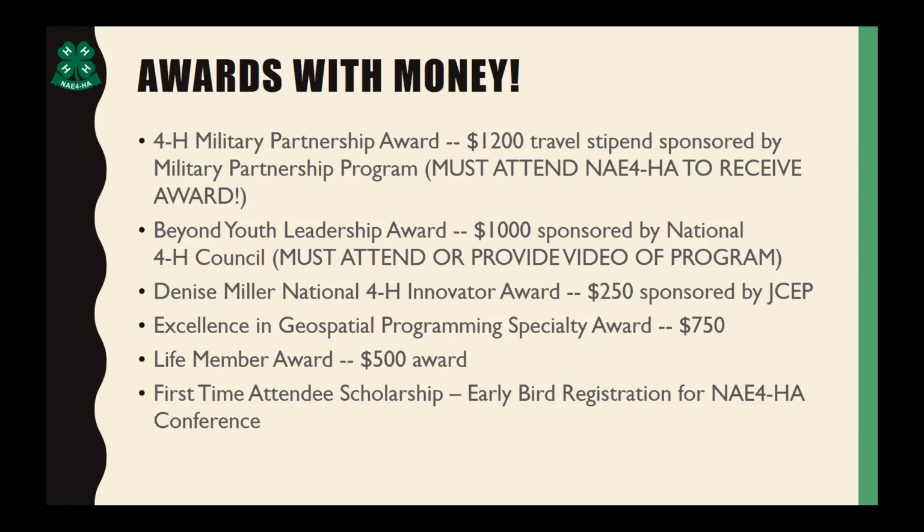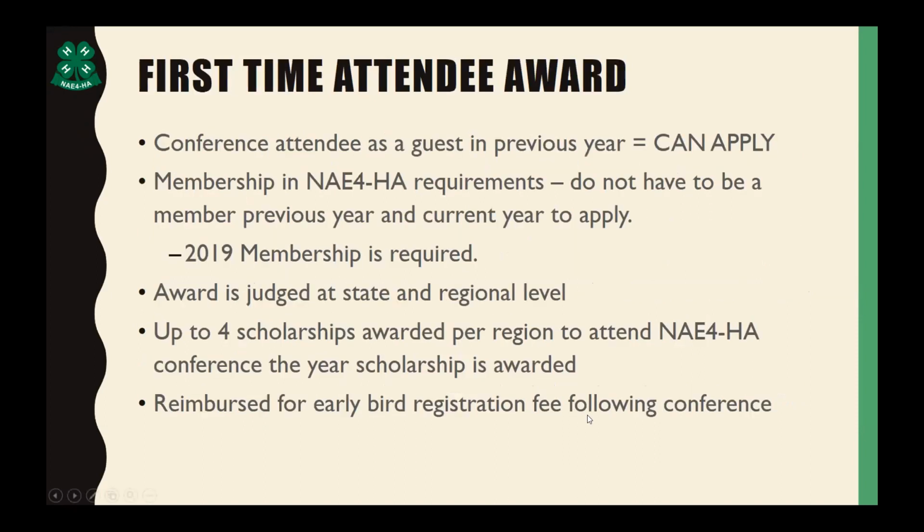The Geospatial Programming Award has a $750 cash award associated with it. That's a specialty award. And then the Life Member Award is $500 to one of our life members who is still actively engaged in their community as a retiree. And our first-time attendee scholarship is the value of the early bird registration for the NAE4-HA conference. And a little more information about that award specifically.